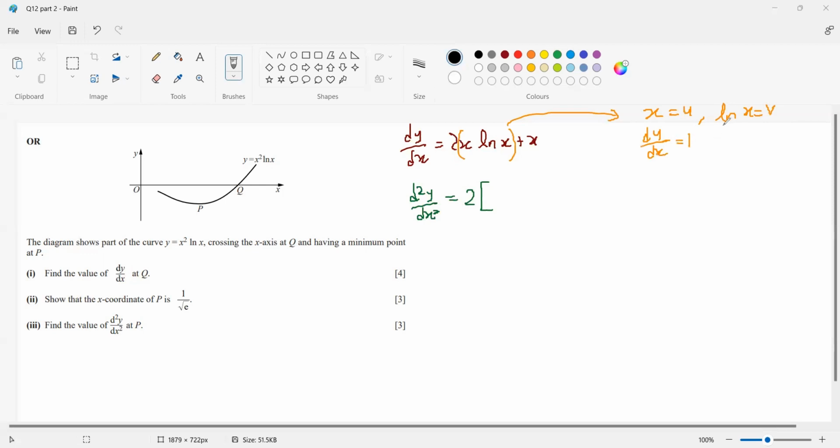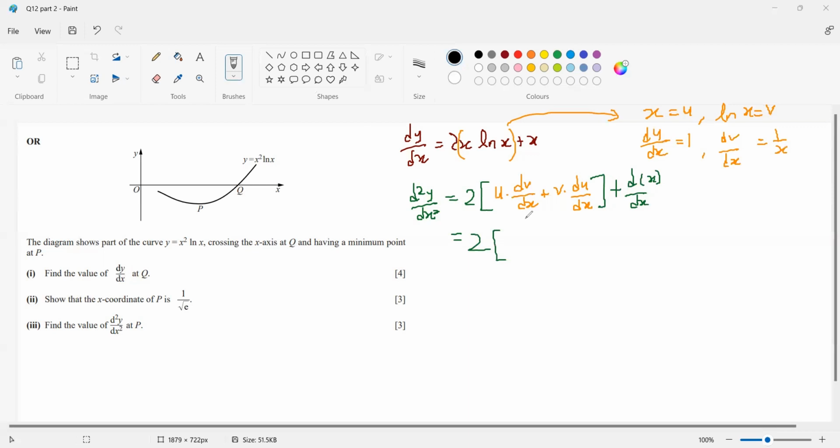So differentiate with respect to x. du/dx is 1, dv/dx is 1 over x. So this is u dv/dx plus v du/dx. And then here, 2 of that constant times dy, plus the differentiation of x against dx. Either you can write it there or differentiate straight away. I just want to show the two components here. Okay, let's do that first.